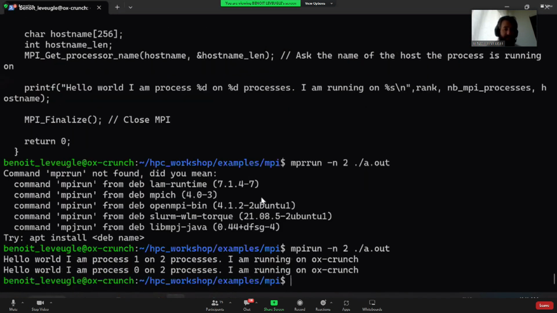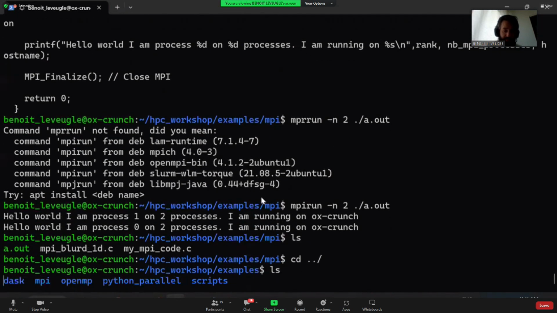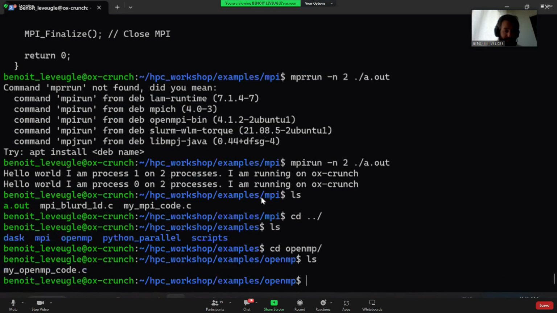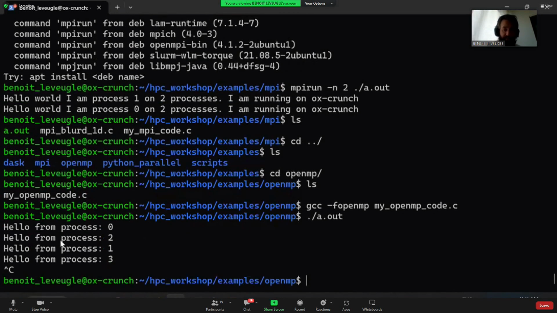So they can only communicate through the network or another way, but they cannot access the memory of the other one. If I go with OpenMP, that one, execute it. I have, oh, I called them processes, it's stupid of me. I have four threads working together.